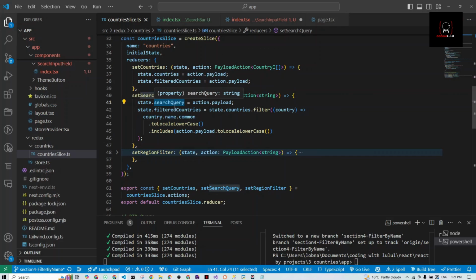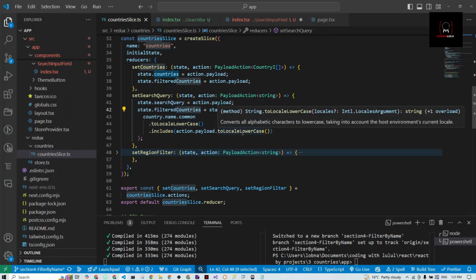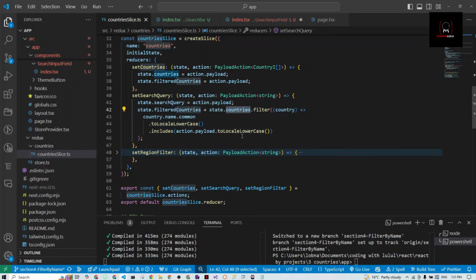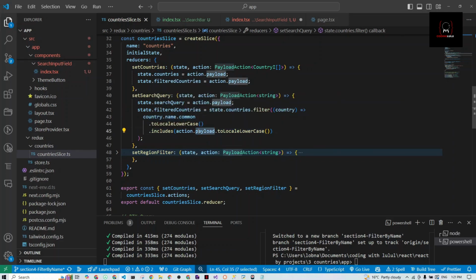Okay, and after that we are going to filter our countries, checking if any country name, making sure it's lowercase and also the input lowercase, because this comparison is case sensitive. Okay, so whatever the country name, compare it and see if it includes some part of the input that came from the user.